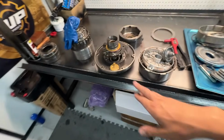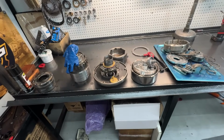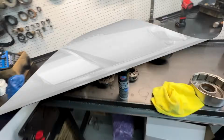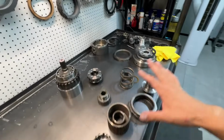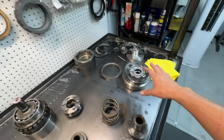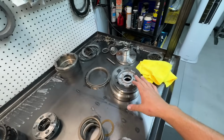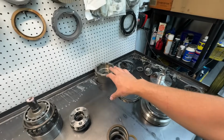And I forgot to mention, he also wiped out his pump, so we're going to put a different pump in. And his valve body's set at 175 PSI. We got everything kind of laid out. We're going to build some sub-assemblies. All of this is the overdrive. This is the input shaft assembly, also known as the forward clutch. Here we have the low reverse drum.